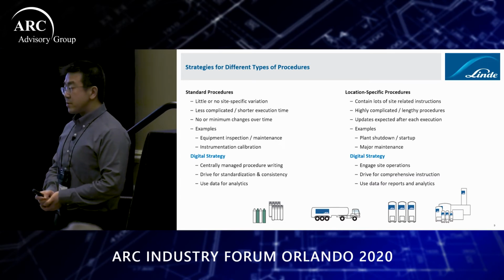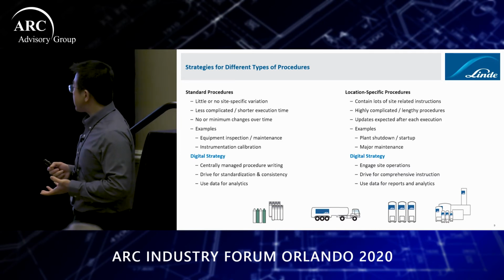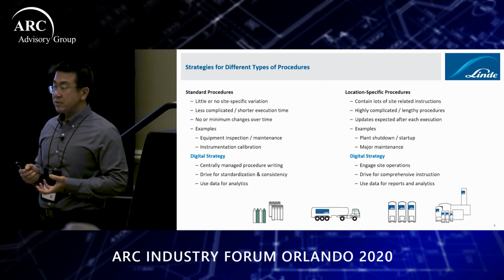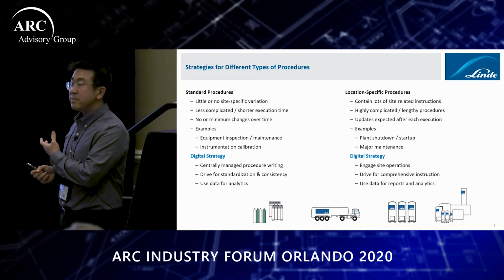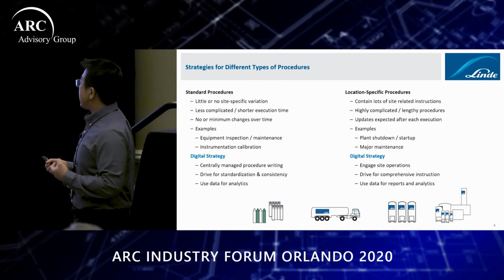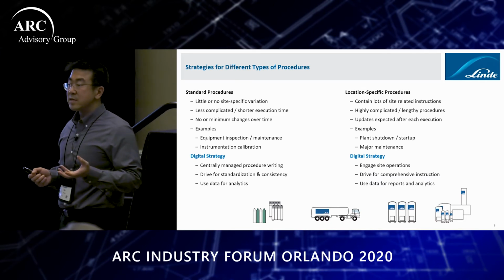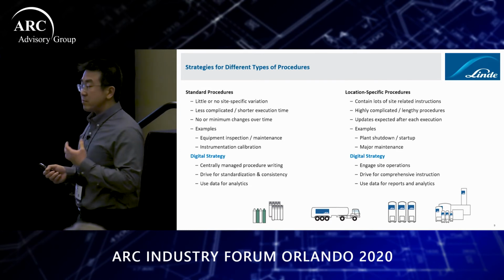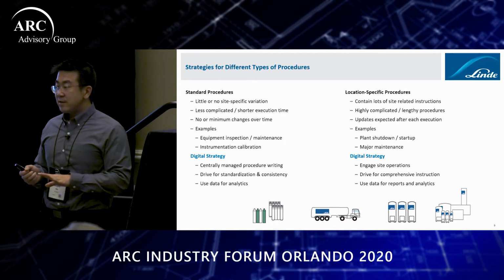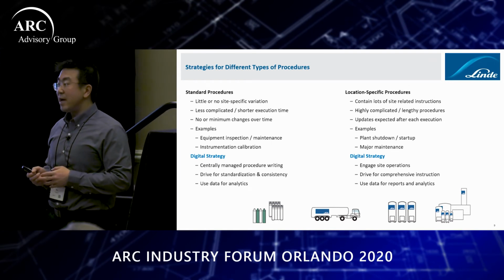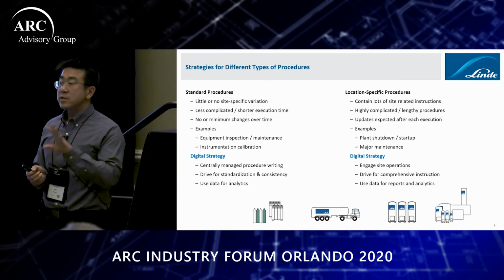For those types of procedures, we still want to reuse the same system as much as possible, but we have to engage more from site operations. They know their system, their home, their baby, much better than a central person. And then we also are driving for comprehensive instruction, because it's going to have a lot of variability and needs to be considered in detail. And at the end, even over 10 years, the startup probably wouldn't go beyond 5 or 10 times. And that's not going to give you too much story on the statistics.